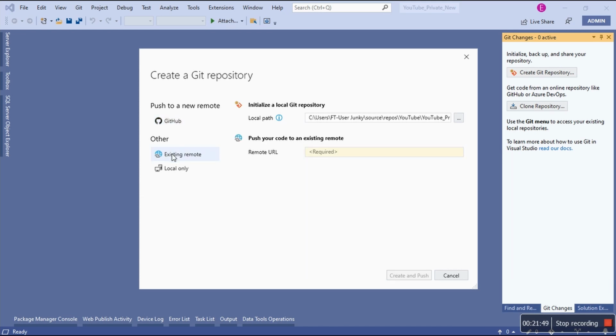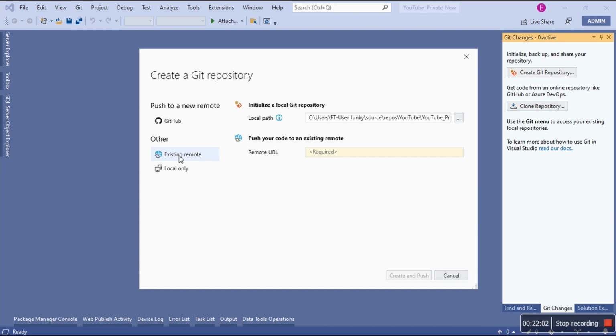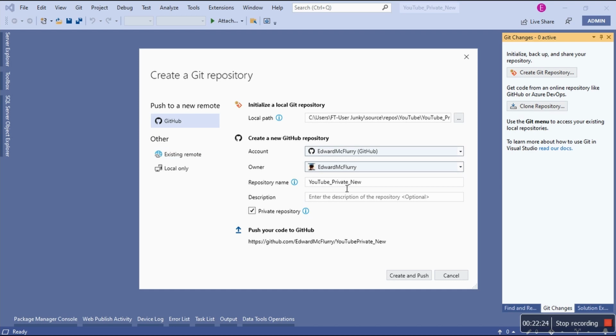Existing remote. What do you mean existing? How do I add this thing? How do I add a remote? So are you saying I can just type stuff and hit create and push? Does it make sense? What about configuring some stuff? So it seems like the option for Azure DevOps, I don't know how it's gonna work. So we're gonna have to go back to GitHub, unfortunately.